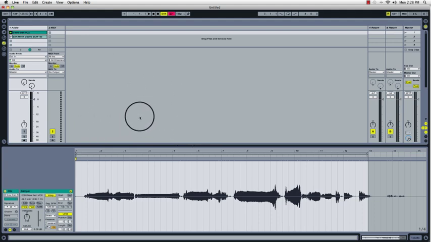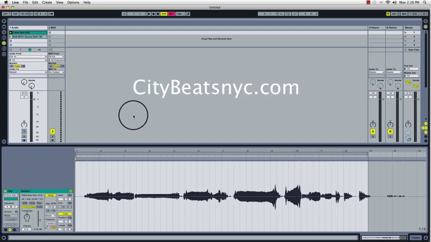Today we're going to talk a little lesson on the warping functions inside of Ableton, but how to use them more as a sound design tool and not just to warp the tracks so we can play them, as I did in my last tutorial. I usually do this with vocals or other build-up pieces. Let me just get right into it and show you how we talk about it.